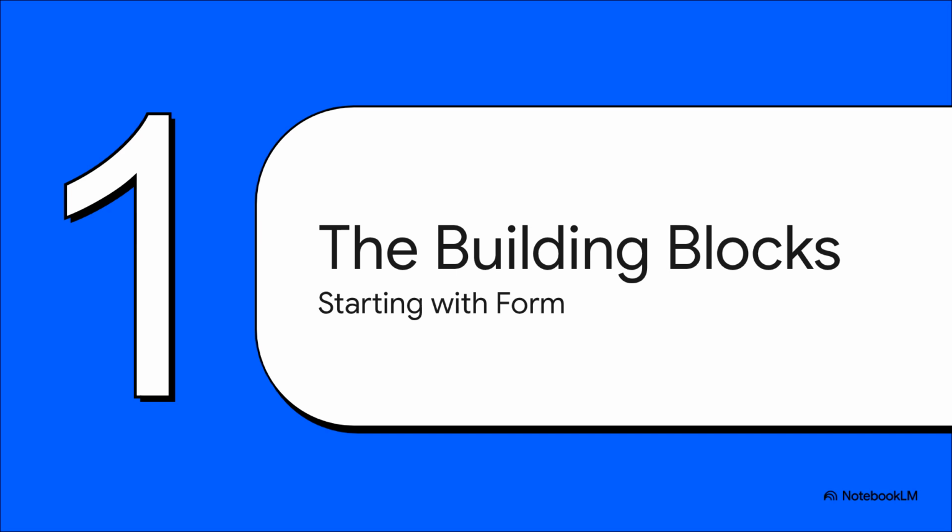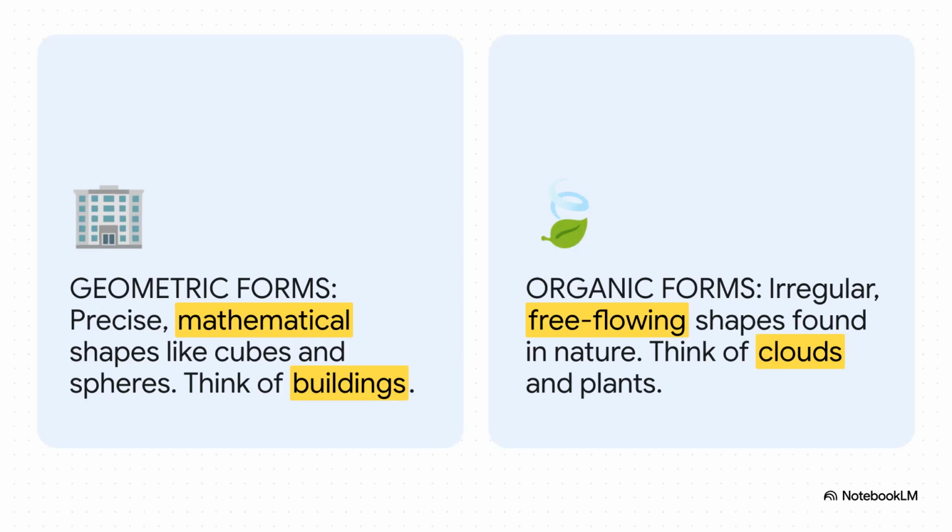All right, first things first, you gotta start with the basics, right? Before you can build anything, you need to understand the fundamental building blocks of, well, everything in the 3D world. And that all starts with form. So when we talk about form, pretty much everything falls into one of two buckets. On one side, you've got your geometric forms. Think precise, mathematical shapes, cubes, spheres, pyramids, the stuff buildings and machines are made of.